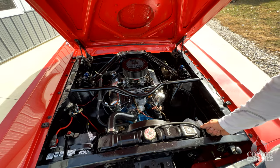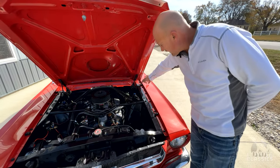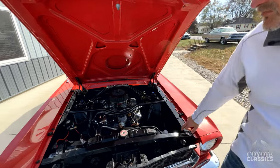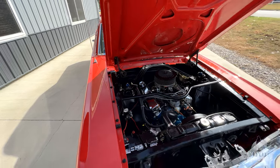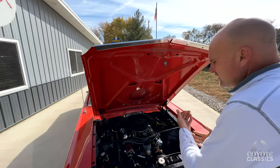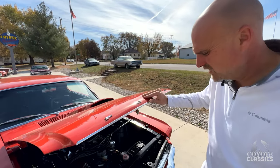The shock towers and everything else look great. Very solid. As you go through here you can see the factory VIN number there. Never had any rust or patches on top of the fenders that I can see anywhere. Still has the heater all hooked up, it's got the fan back there, and power disc brakes is awful nice on these Mustangs as well.